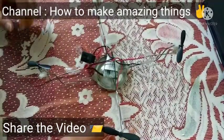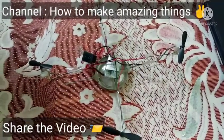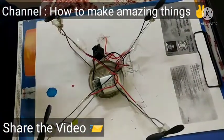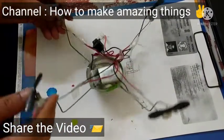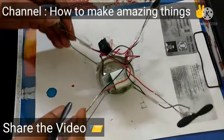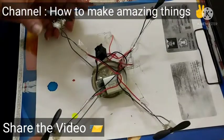So we will see. We already started. Okay, so as we explained, we have made this uncontrolled version of the drone. Now, because it is going like this and this, it is getting overturned and becoming an uncontrolled version. So we have to find out a solution for how we can go about it.